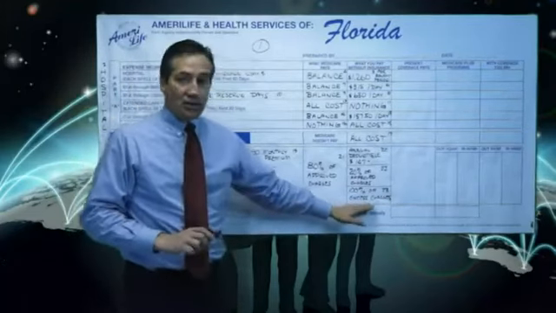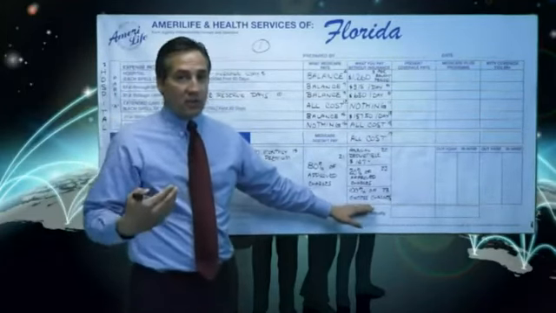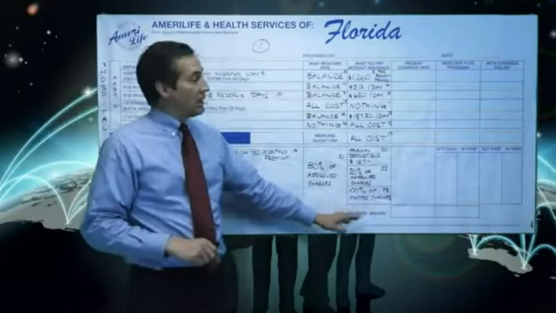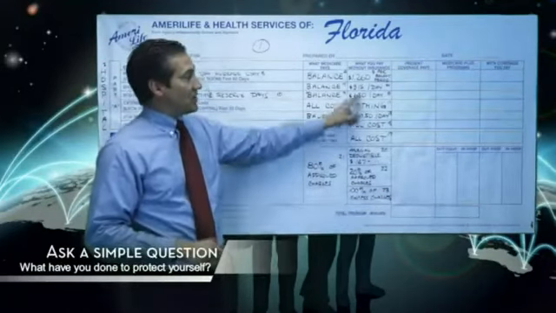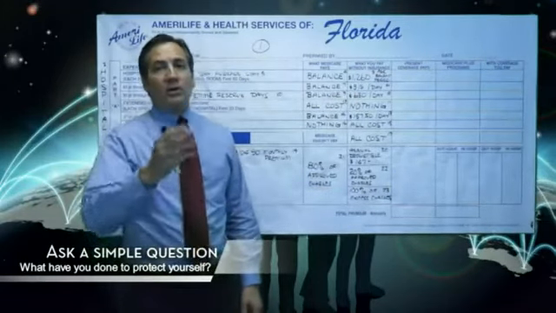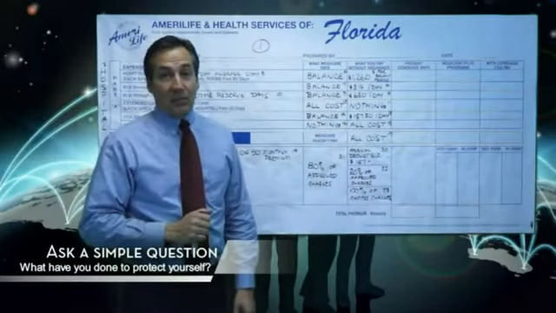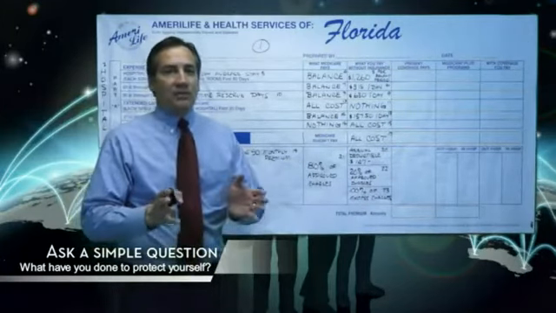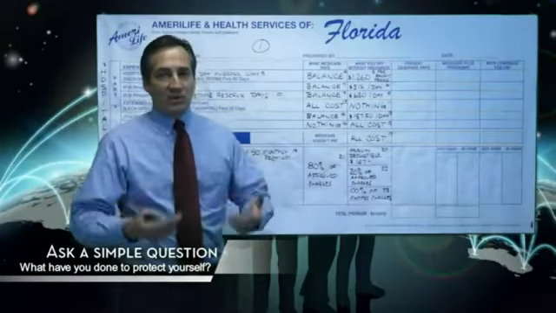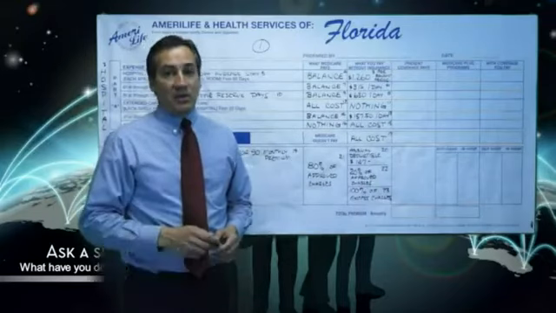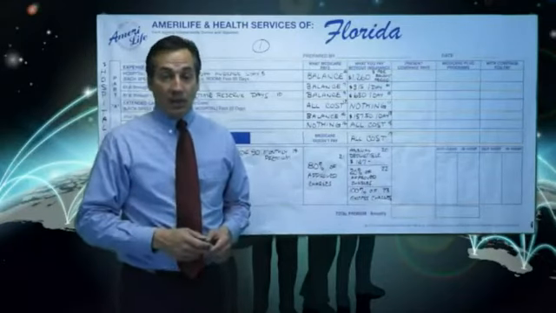At this juncture, once they ask us the questions, or perhaps they don't, we're going to ask them a very simple question. Mr. and Mrs. Jones, as you can see, there's some considerable out-of-pocket exposure. What have you done to protect yourself against that out-of-pocket exposure? Well, at this juncture, if you have done your warm-up correctly, you've demonstrated yourself to be the authority figure, they're going to be more than happy to share with you what they have done.